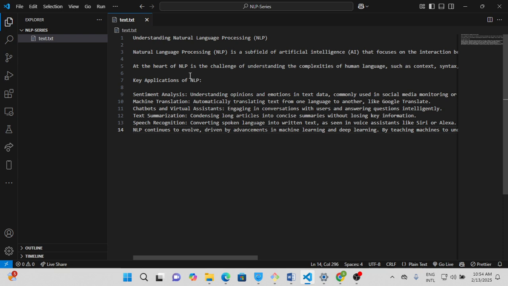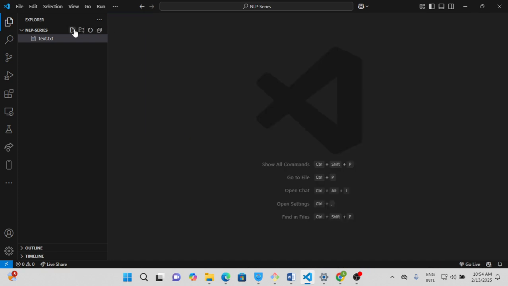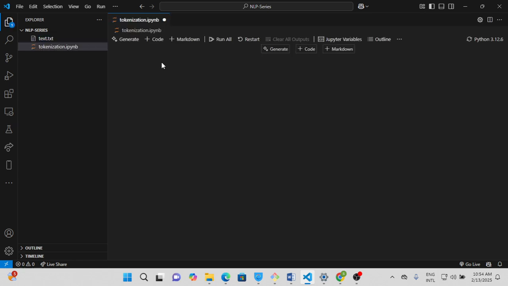So now we have our text ready, and the next phase will be creating our Jupyter file, tokenization.ipynb, because we are using Jupyter Notebook in VS Code to implement this task.